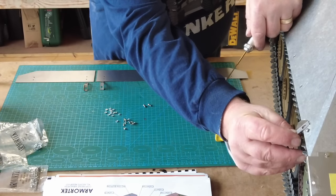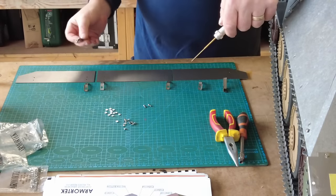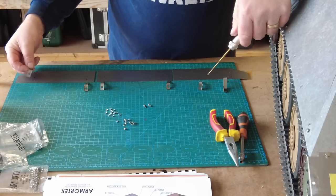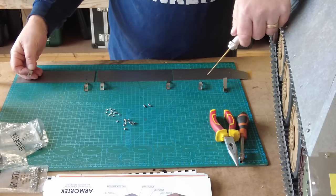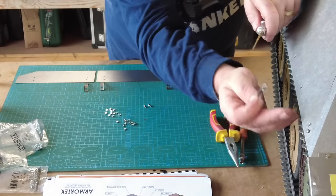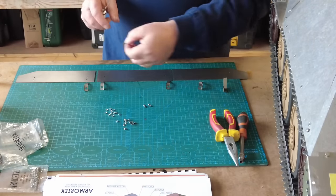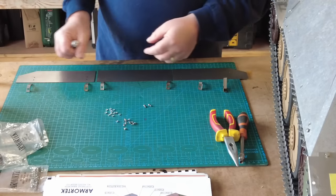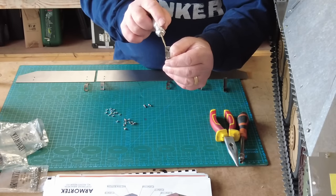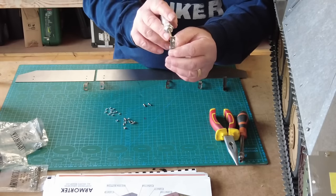So that bracket will go into that position and the skirting is dressed accordingly. However, I want to put these brackets onto the skirting piece because I just think it's going to be easier for me to mount the brackets onto the skirting and then hook them into position rather than putting the brackets on and then trying to get my hands underneath to hold the nuts and all the usual sort of difficulties. The only reason I can't do that straight away is that this hole here, which is to basically take the hex fitting, you can see there's a slot there as well, so it's like a hanging fixing.